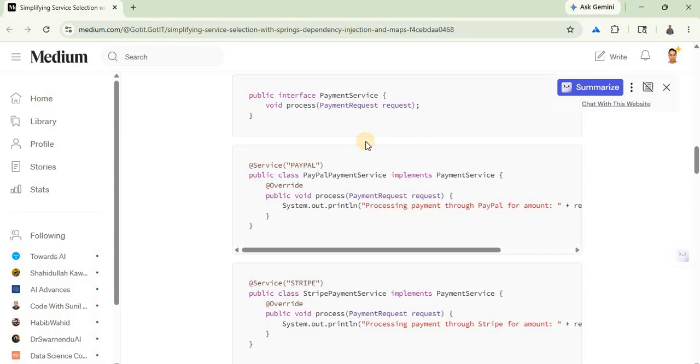What is the name of that common method? Process. PayPal also has the method process, Stripe also has the method process. Is this clear? So this is the common method for PayPal and Stripe. Okay, is this clear?